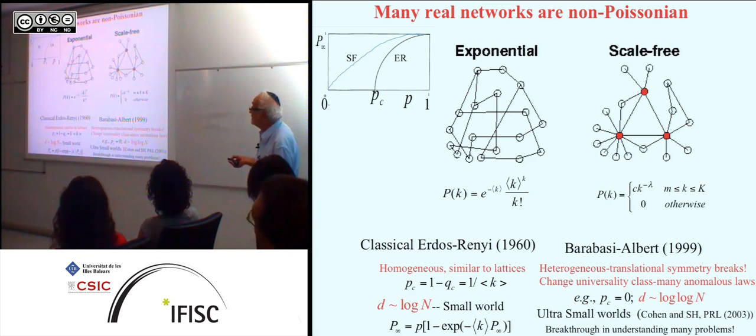The other result is about the stability of the network. Stability of the network: how many nodes you have to remove, so that the rest cannot communicate. So in the classical system, I call it the classical Erdős-Rényi, which is 1960, they suggested this model, and they solved all the mathematics regarding almost all. Later came Bollobás, a student of Erdős, he solved many other properties, and they found that the number of nodes that you have to remove, if you keep 1 over k average, where k average is the average degree, still the network collapses.